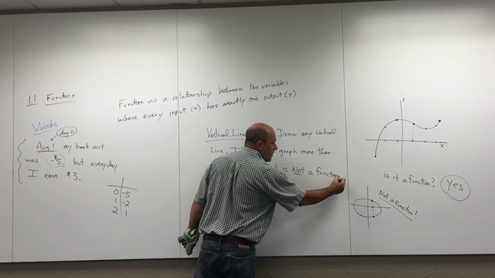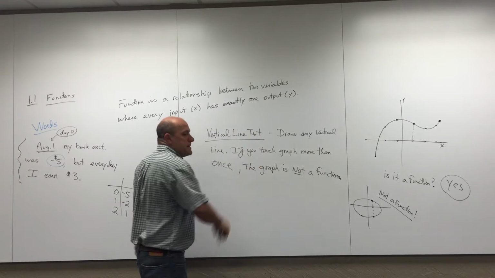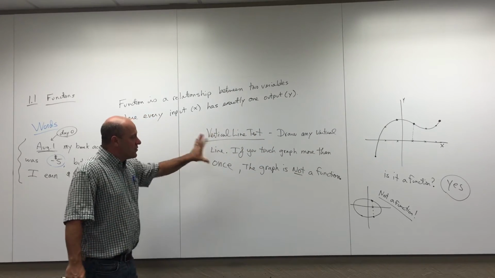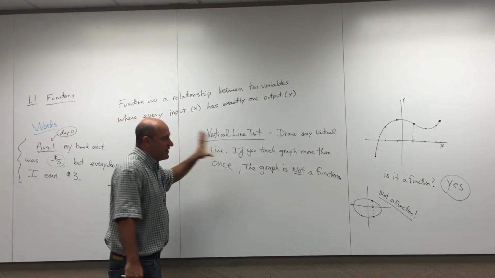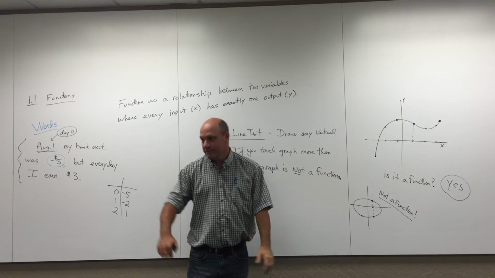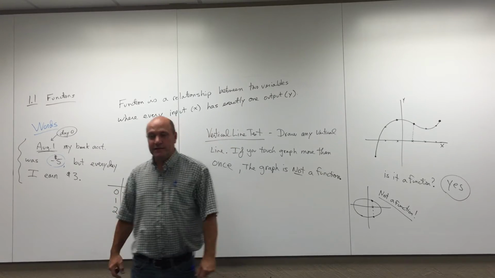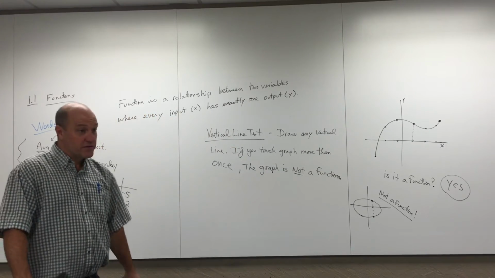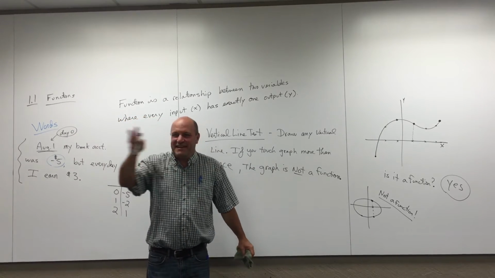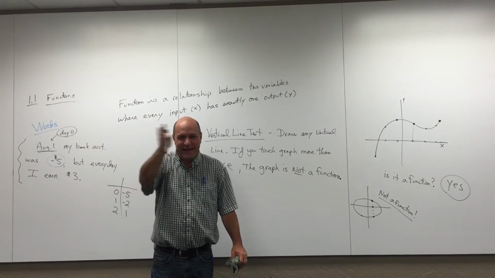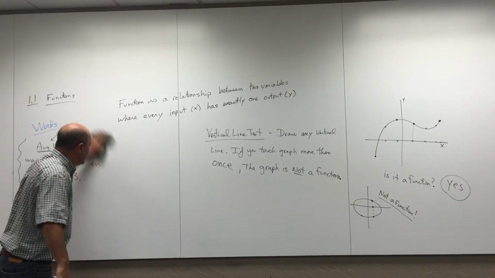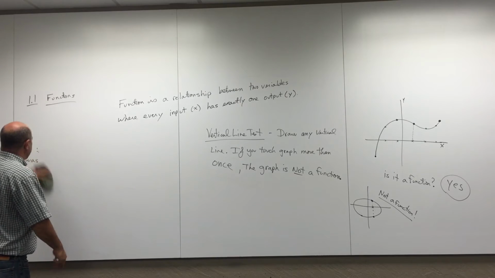Maybe you've heard this before, maybe not. Not very hard. In fact, that's the cool way. That's pretty easy. You like that? It's easy. The vertical line test is easy to determine whether something's a function or not. So looking at all that data was also kind of easy, but it can get confusing looking at that data. And if I give you an equation, sometimes it's hard to tell whether it's a function or not.